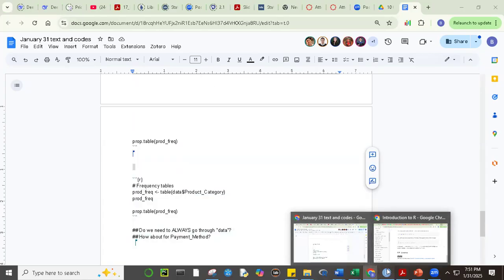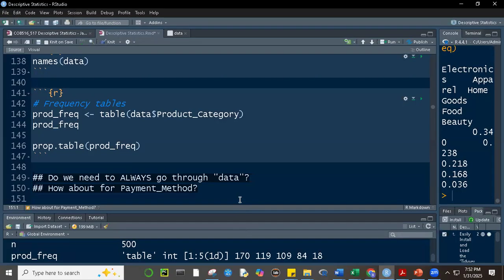All right, so let me go back to my question. Do we always need to go through the data in order to get, let's say like this, the frequency table? We have to use table and then data dollar product category.